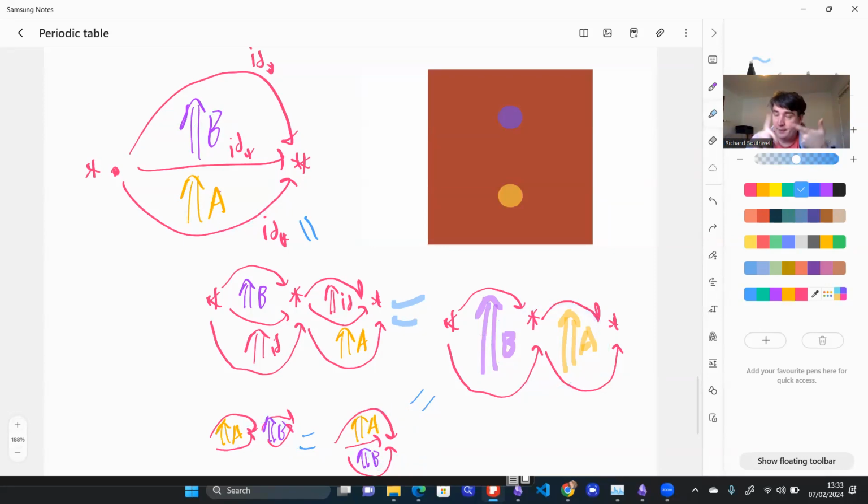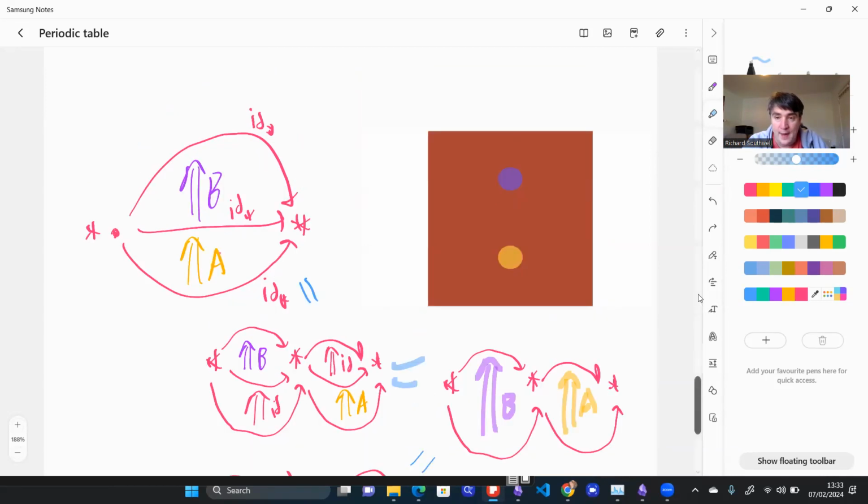And so if you think about this composition, you can think of it like a binary operation, right? That makes sense, because we can compose any 2 cell with any other 2 cell. And in that case, it turns out that this binary operation is going to be commutative. That's what this argument is implying. It's saying that composing B with A gives us the same result as composing A with B, and it also agrees with doing the horizontal composition. So this is the Eckmann-Hilton argument, and it implies something pretty interesting.